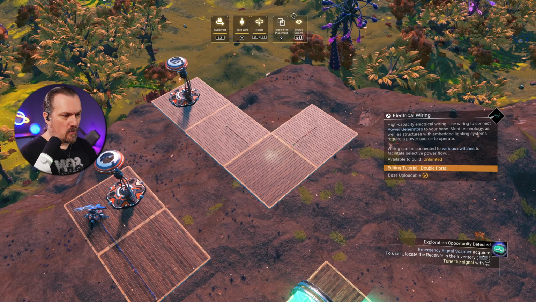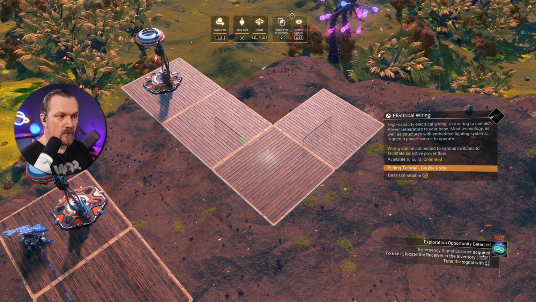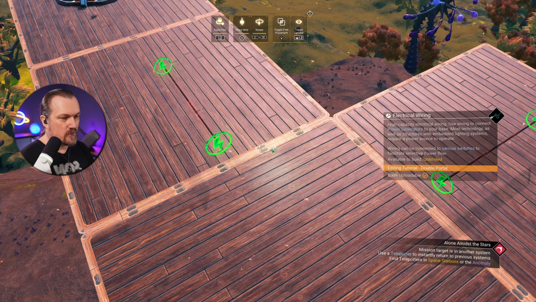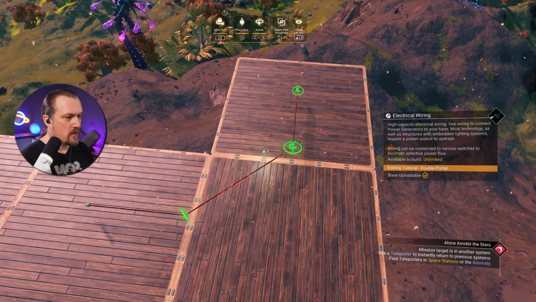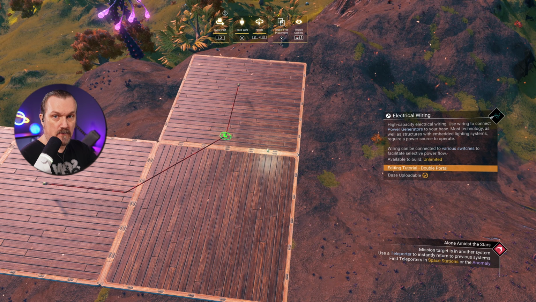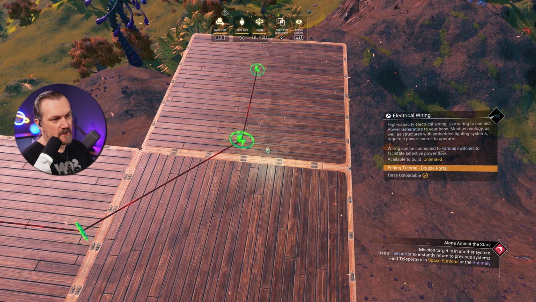Now, another thing we want to talk about is the possibility to actually rotate a connector. And that is when you have two wires connected on the same point. So for example, you can see I have a wire connected between these. You can see that this wire is now following the wire that goes straight up.